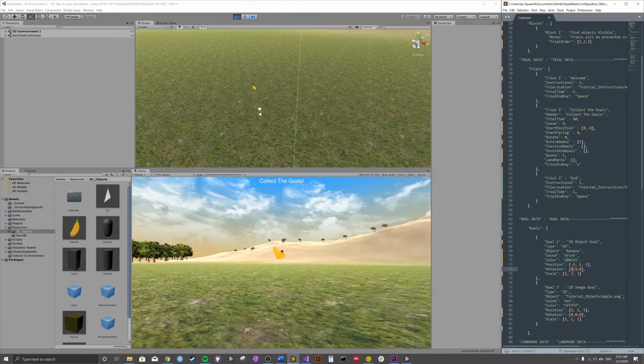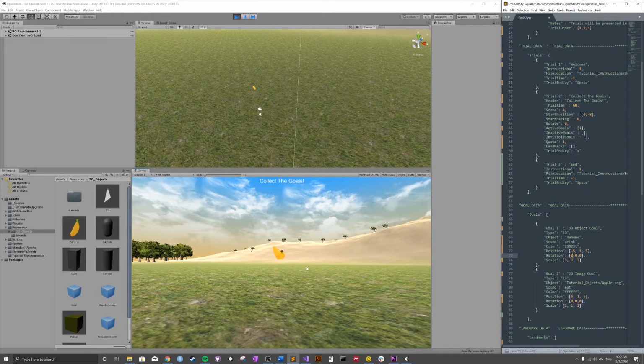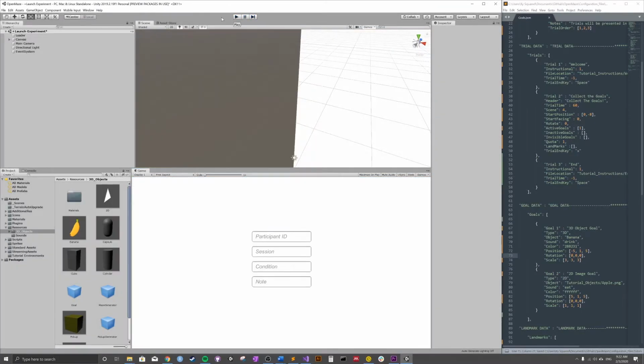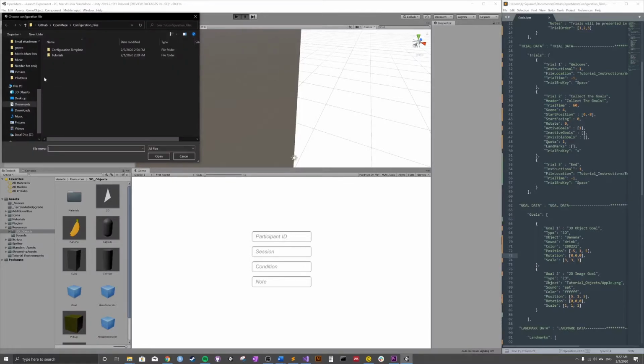Change our rotation back, and we'll keep the scale. The scale looks pretty good. Can save that. Run our experiment again.